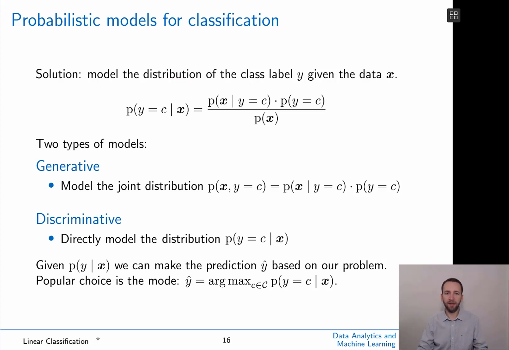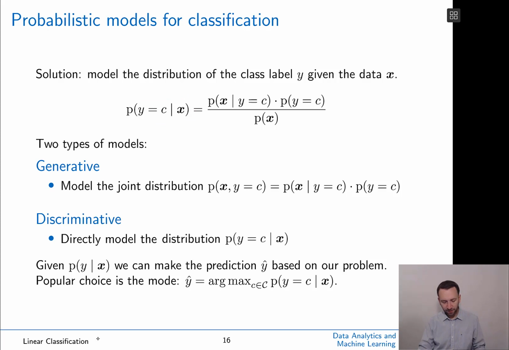So why did I show you this reformulation one more time? Because this more or less motivates two different views on this process of probabilistic classification. On one hand, we have the generative models, where we indeed model the joint distribution p of x, y, and we often do this in a very specific form where we factorize the distribution in p of x conditioned on y and then p of y, as we see it here on the right hand side. These are generative models, and we start with this topic, and you will see later why these are also called generative models. And then there are also the discriminative models, where we directly model the left-hand side of this distribution, where we directly model p of y conditioned on x.